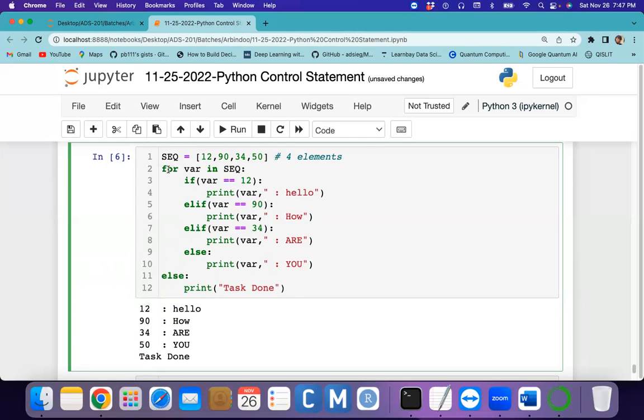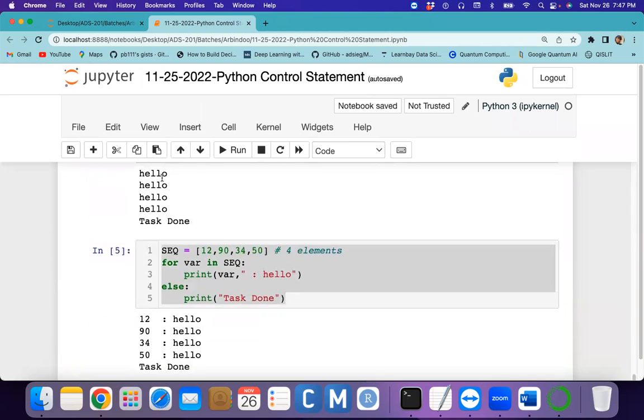So here my intention is that it's a logic. It's a syntax. The syntax of the for is not changing, right? So the first thing is not changing. For var in sequence. That means here you should define one user defined variable, and here you should have some kind of user defined sequence. But here we have else, right? Here the logic is changing. The logic depends upon your problem statement. Clear or not?